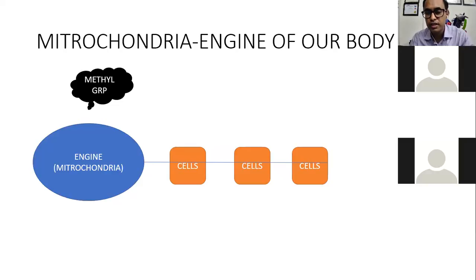And this mitochondria then starts functioning, doing detoxification and the majority of the functions which are there. It is believed that mitochondrial dysfunction is there because methyl groups are not being produced smoothly. The fuel is not coming. It's just like your engine will not move unless you have fuel. If you don't have fuel, the engine will not move, and the rest of the bogies will be standing on the track. Similarly, it's like that in our body. We require methyl groups for the mitochondria.